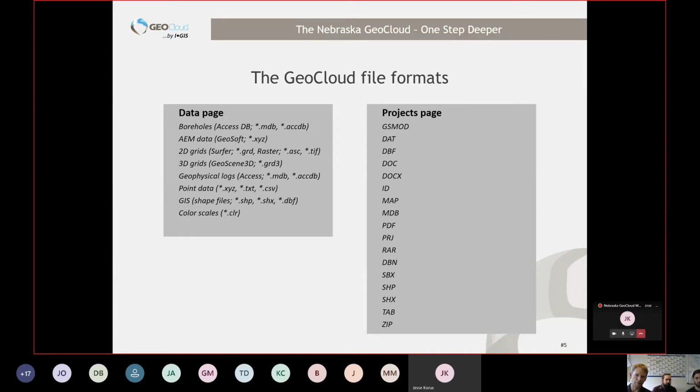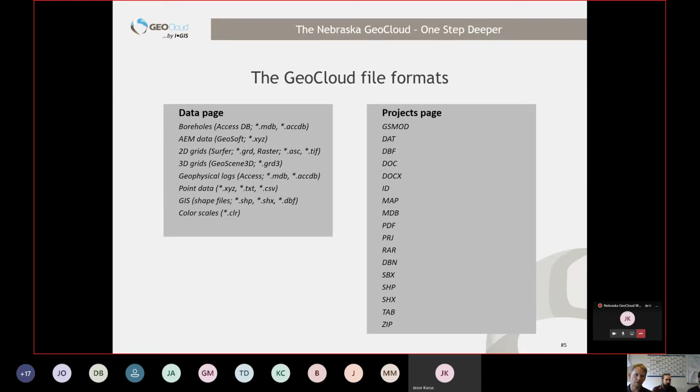And then on the project page, we have a number of predefined file formats, but as I said before, in reality all file formats, as long as they are zipped or made as raw files, can be uploaded to the project page. But on the project page, you can't see the individual data points.